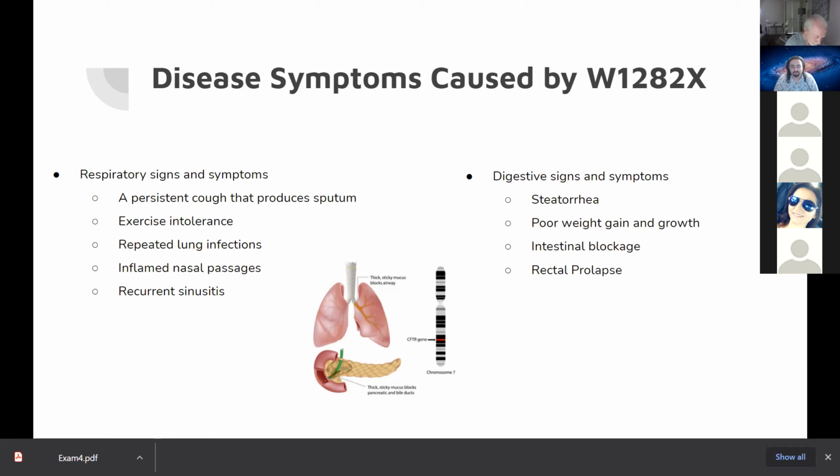It can cause the inability to pass stool, which can lead to other issues like intestinal blockages. And it can even cause chronic or severe constipation, which may include frequent straining while trying to pass stool, and can eventually cause part of the rectum to protrude outside of the anus, which is known as a rectal prolapse.